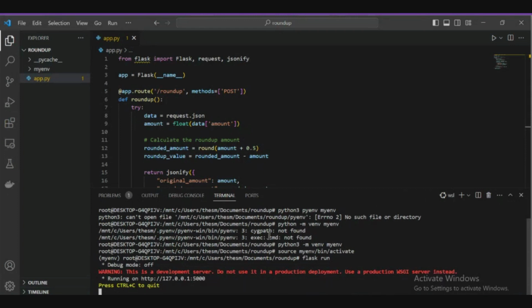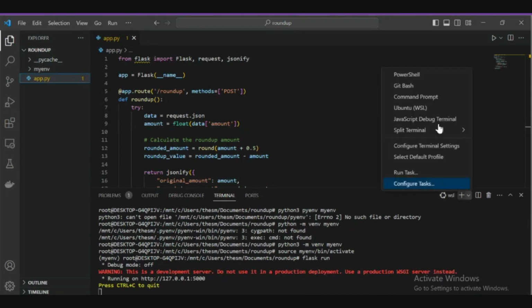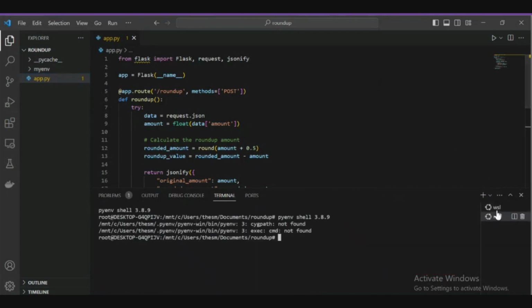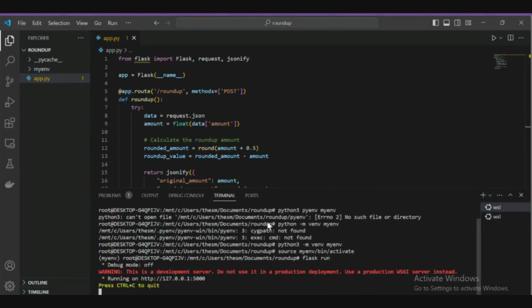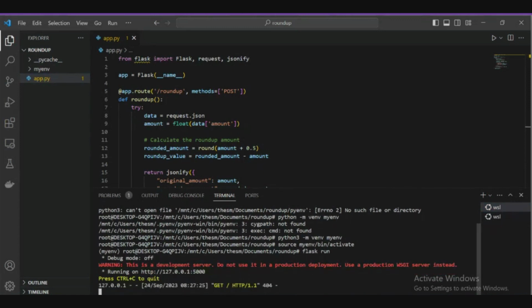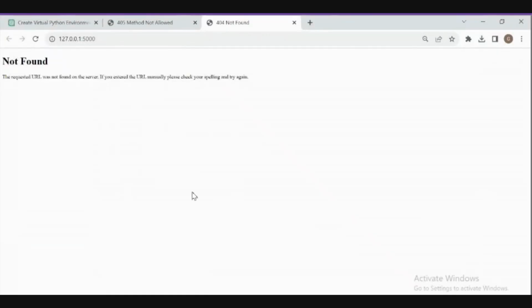Now that the application is running, we need to send in a request. Let me first show you that this Flask application, although it's on the internet, won't work from the browser.